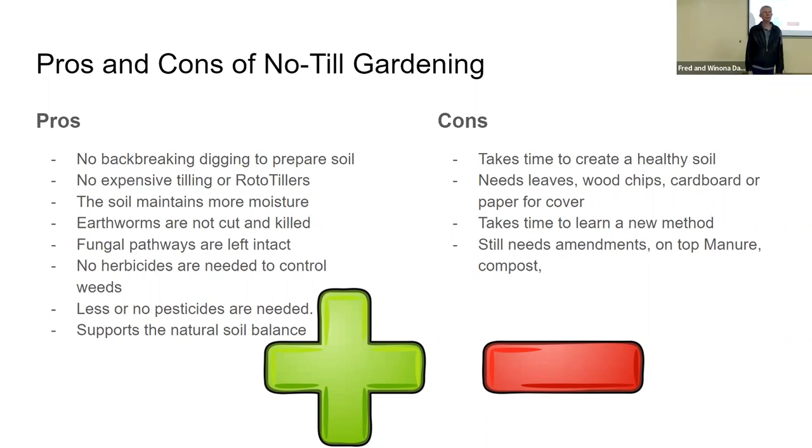You do have to have a source for leaves, wood chips, manure, hay, or straw — something to cover with. It's a matter of consistently looking every year or growing your own orchard and using the leaves there. One of the things I did for the last two years is those healthy weeds we get — instead of pulling them out and throwing them in the trash, I pull the weeds and put them as cover over future raised beds. I've had no weeds in that area because it was covered thick enough.